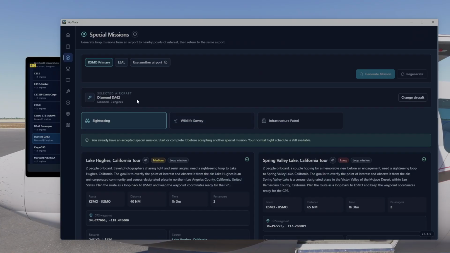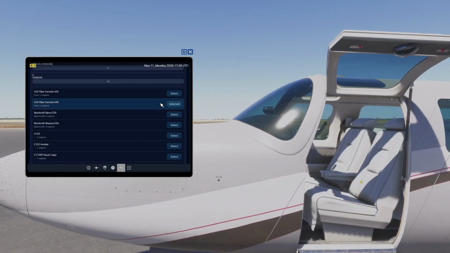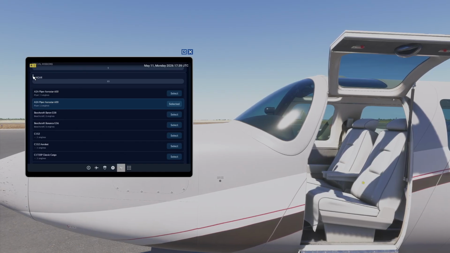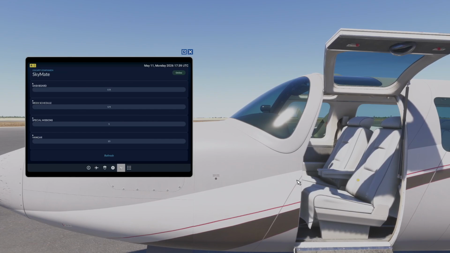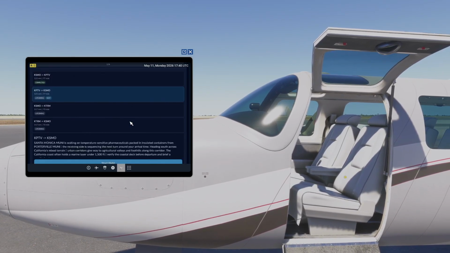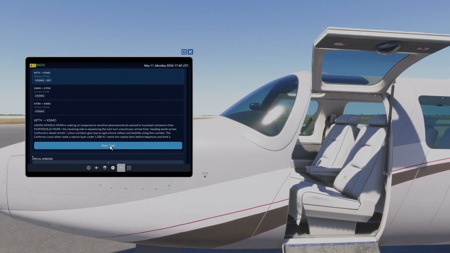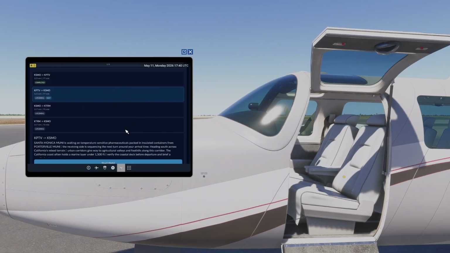Alright, so I'm going to go ahead and switch back to the Piper Aerostar 600 so we can start that flight. Now, I'll return to the weekly schedule, select the next flight, and click Start Flight. As you already know, it takes a moment to initialize the flight context, and once it's ready, you'll see a new section appear with all the details of your active flight. Let's take a look at how that works.